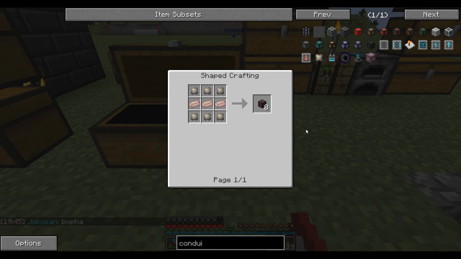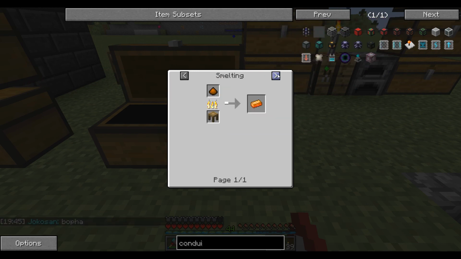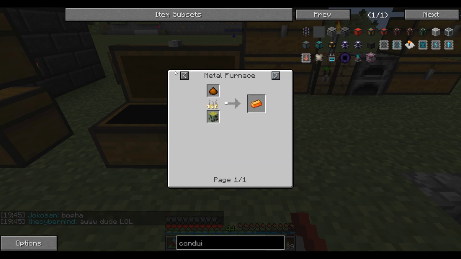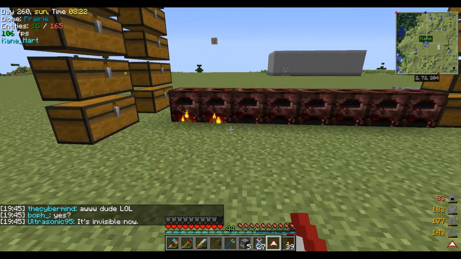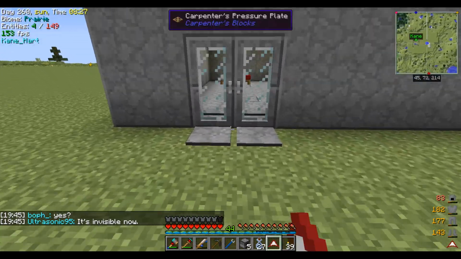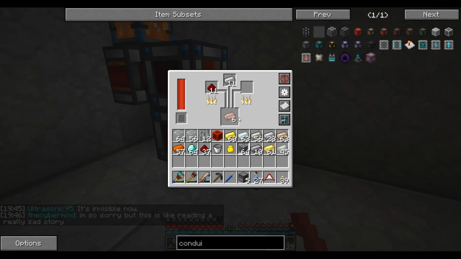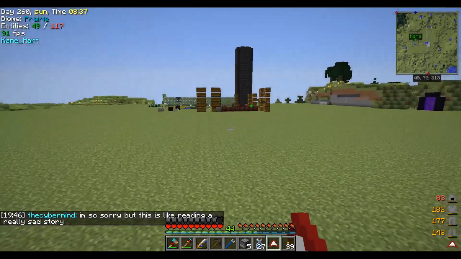The next one isn't even that expensive either. It's this one here. It just requires a bit more to it. It's gold and redstone, basically, in the alloy furnace. Oh, actually, redstone and glowstone, yeah, and gold. There we go. Oh, look at that. We got 6 of them already, so that's going to be enough for a while, actually.